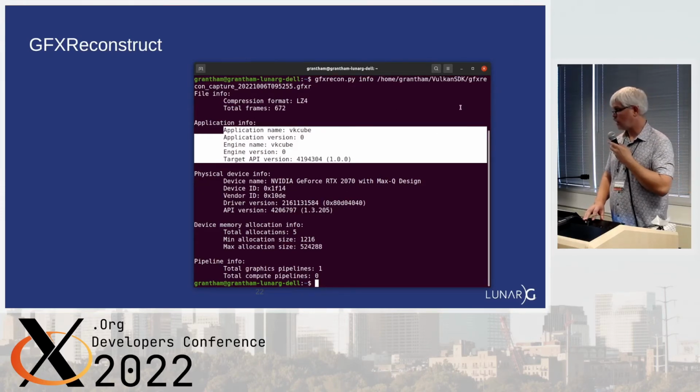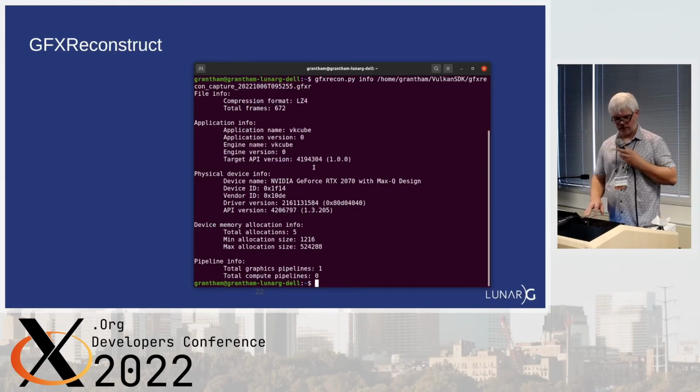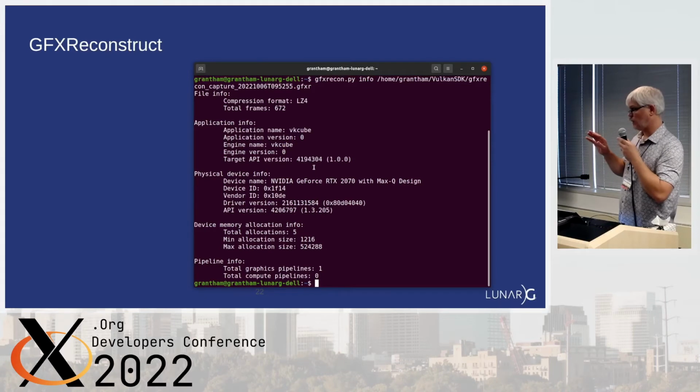And for my next trick, I'm going to put my microphone down. I'm actually going to clone a repo that I have here and build it, and then run the new tool to convert to ASCII and show you what that looks like. So hopefully I can do that in just a moment.